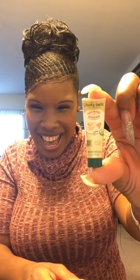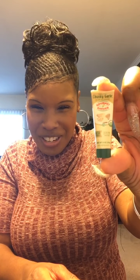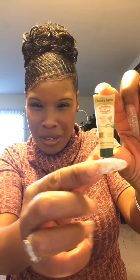Ow! Look at this, you guys. This is chunky garlic, Gourmet Garden. I don't know if you guys have ever seen this in the store, but I have. Look how cute this is. Ow! It looks like the real thing. That's the front of it. And this is the back of it. I absolutely love it. Ow! So, you guys, in one of the capsules, there is always a collection guide in it.